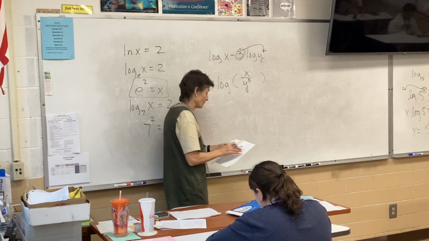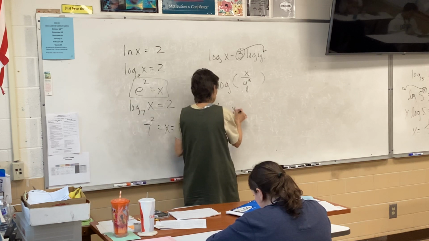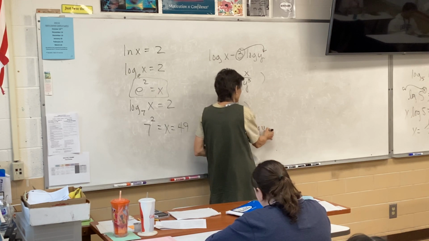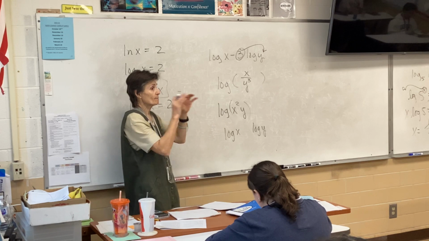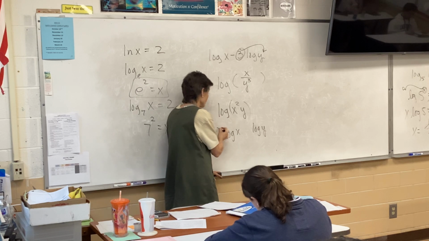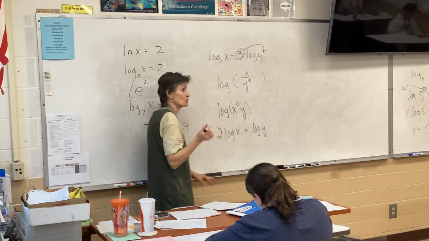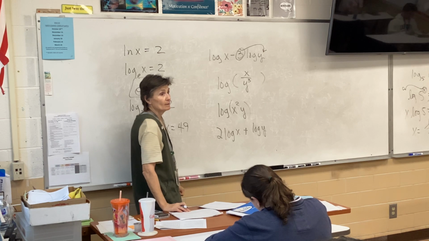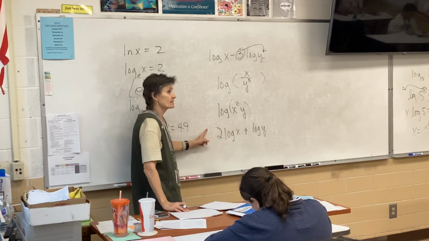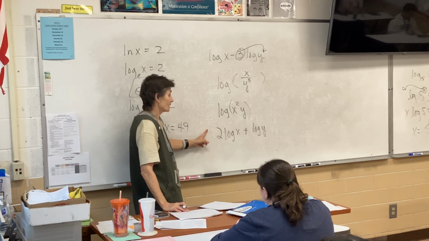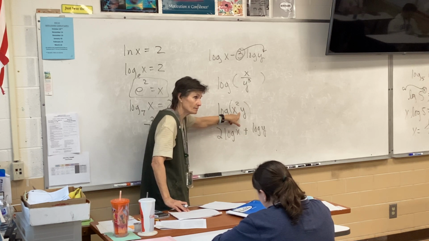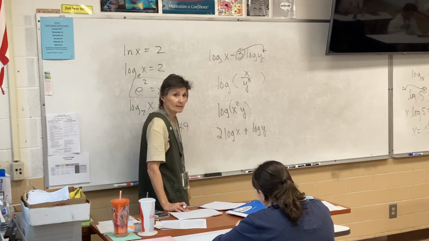Well, what about that second one? You're expanding it. So you're gonna have a log x and you're gonna have a log y. That's what expand means. Take the logarithm of each letter. So this time we have an x and a y. 2 log x plus log y is what Jacob said. What do you think about that? Okay, where did this 2 come from? It's the exponent. Exponents come out in front. Why is it a plus? Because those are multiplied. Done. That's it. Easy.